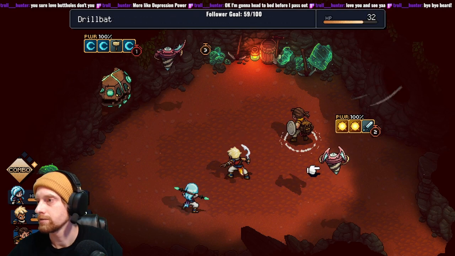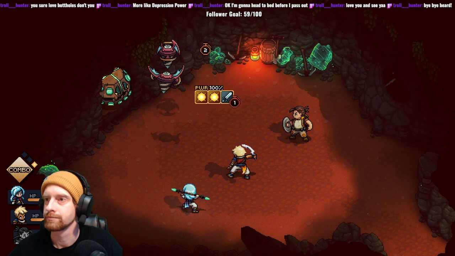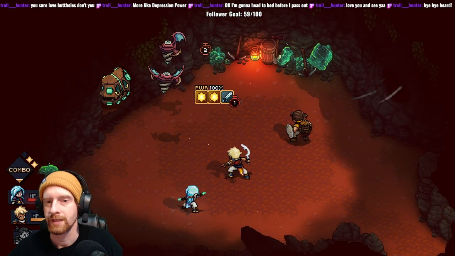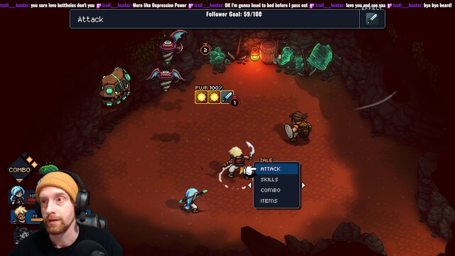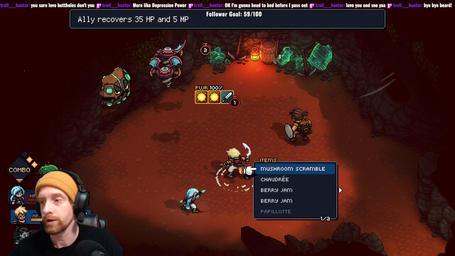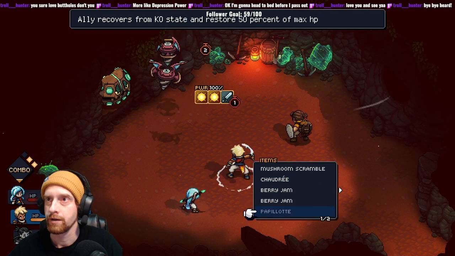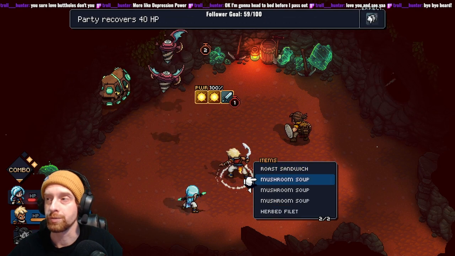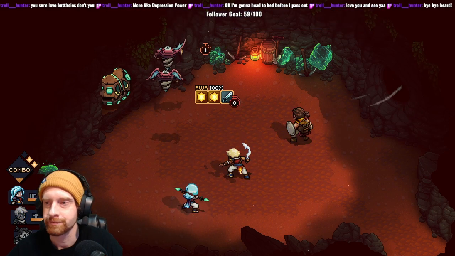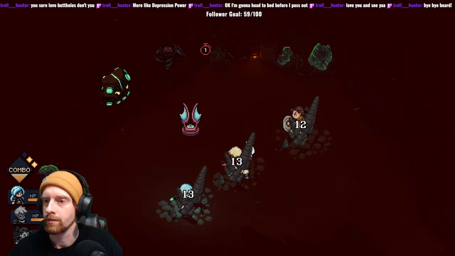We are going to hurl this dude back into the group. Blocked. All right, we're going to do a mushroom soup. There we go. I thought we didn't have soup for a second. I was like, oh, God, we're boned. Locked.